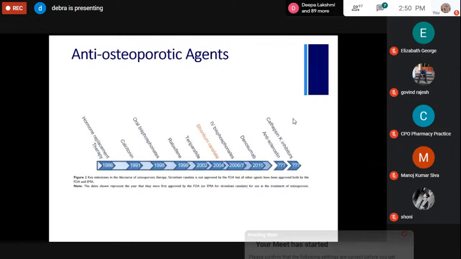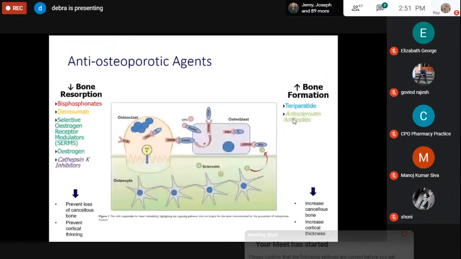A drug like teriparatide is not widely used, and it would be a third or fourth line agent because of the risk of severe side effects that may occur, such as bone cancer. And then strontium came, and we don't use that anymore because of the side effects that were associated with that drug. And then IV bisphosphonates, so zoledronic acid. And then 10 years ago, Denosumab came onto the Australian market and is now the most commonly used anti-resorptive or anti-osteoporotic agent.